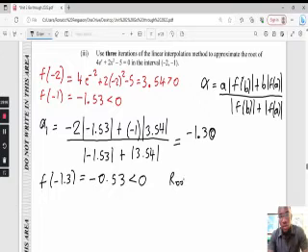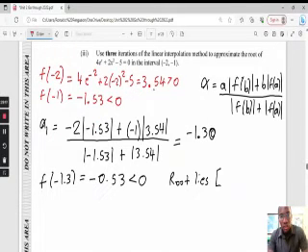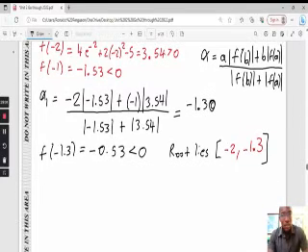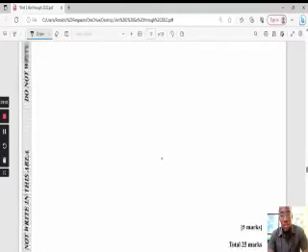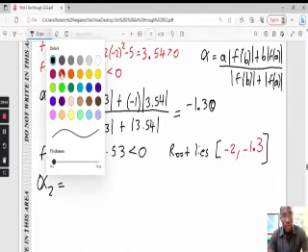In that case, remember the root lies between the positive and the negative. So the positive is 3.54, and the negative is this one, so it lies between minus 2 and minus 1.3. So that's where the root lies in this particular interval. So now all we need to do is linear interpolation 2 more times. You probably start to get a little tired, but no problem. You drink your water, you're ready again.